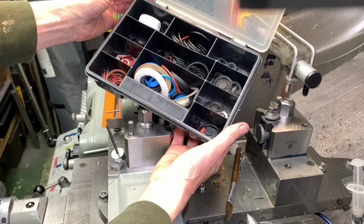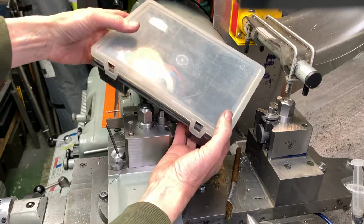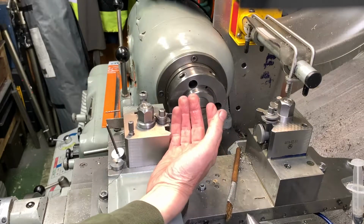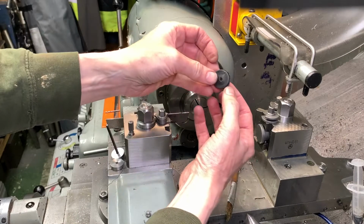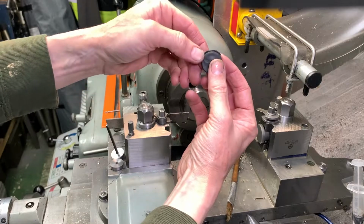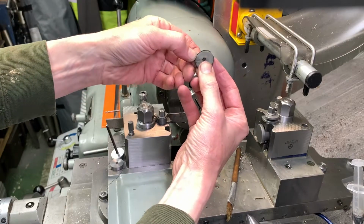We're here at the lathe because we have a drippy tap, and in spite of having washers of all shapes and sizes, needless to say, I don't have the right one. I didn't have the right one last time. That's the one that's come out. You can see it's chewed and nasty.